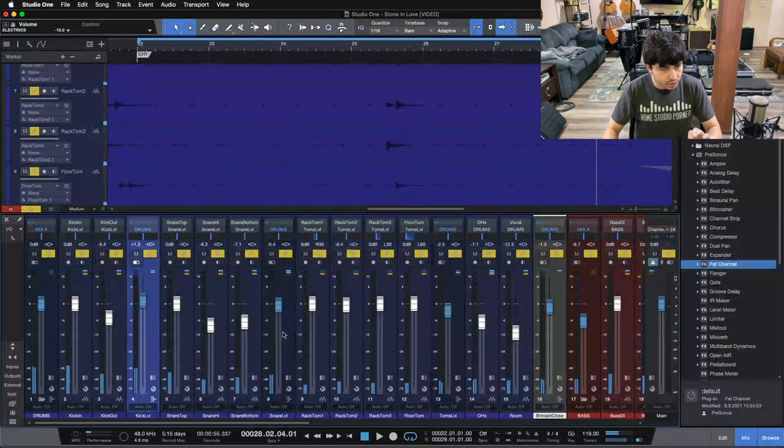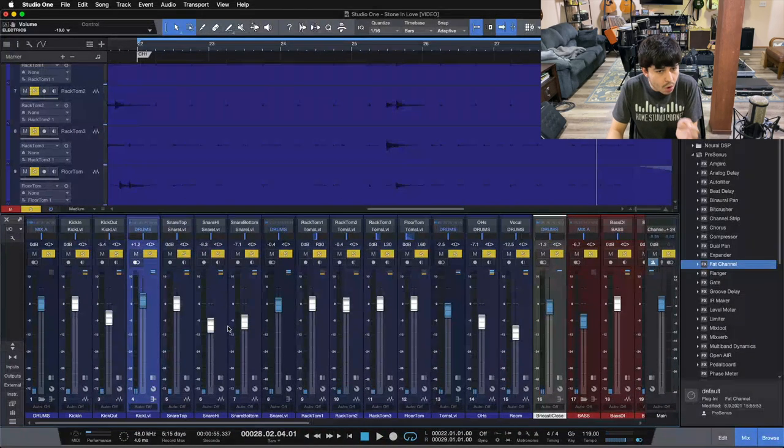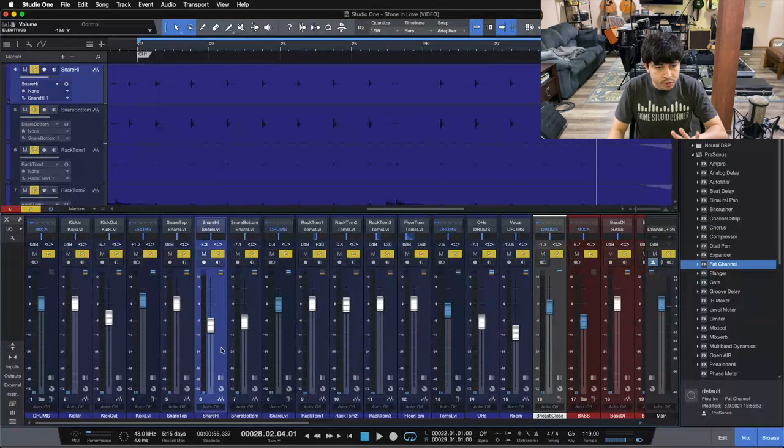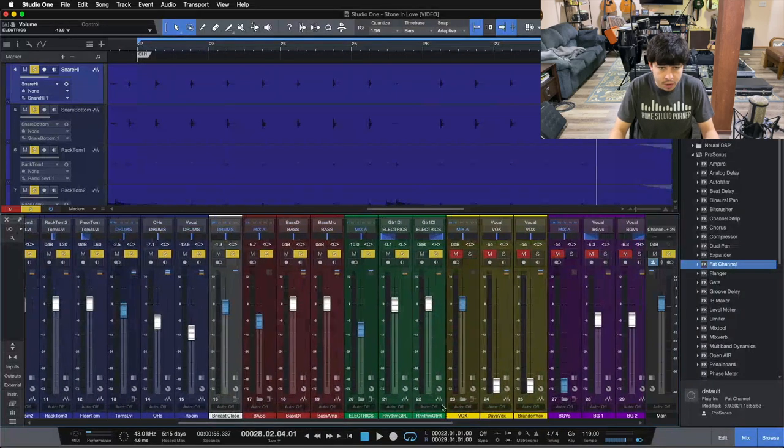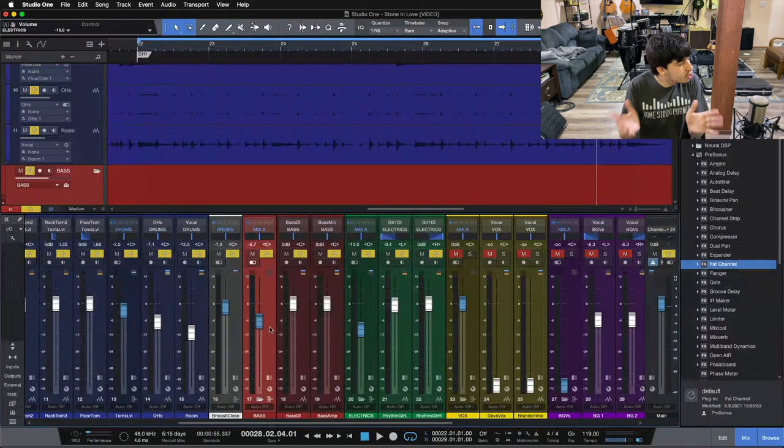You can see how we tweaked things, right? Added a little bit more low end weight coming from this snare high mic, which is a condenser mic on our snare drum, just to balance it better with the kick drum. Pulled up our toms a little bit, our overheads a little bit. Same thing with our room mic here, or both room mics, as a matter of fact. Kicked up our bass just a touch so it sits better with our kick drum, and we're not losing so much of that low end from our compression.